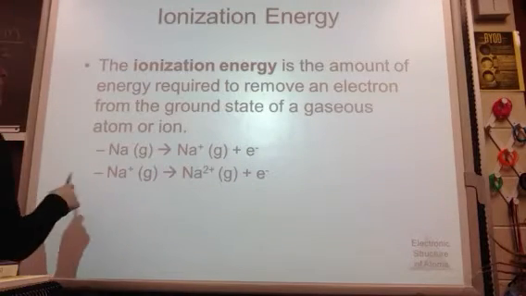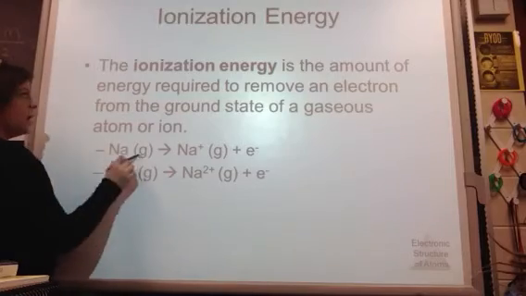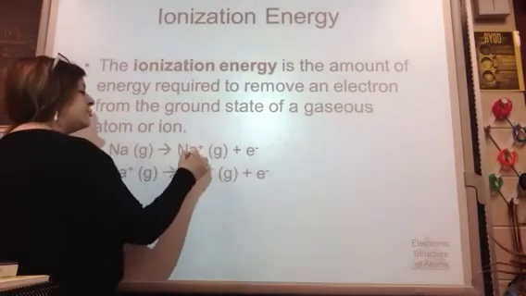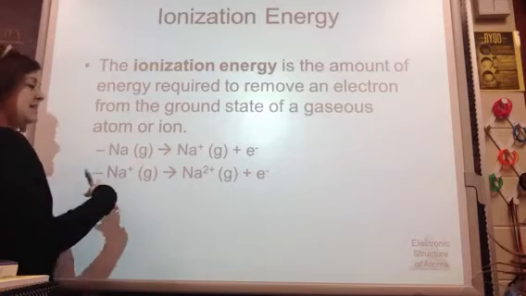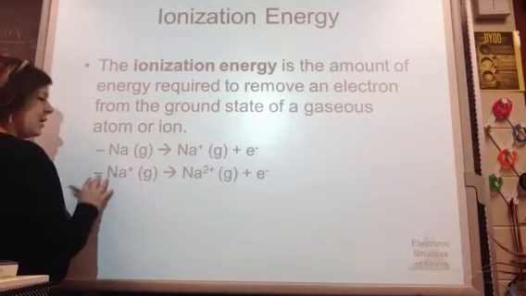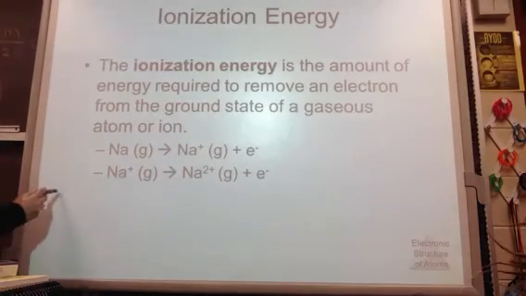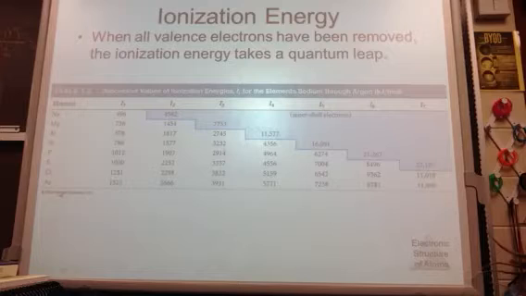Okay, so in terms of ionization energy, we're removing an electron here. So I have sodium. If we remove an electron, then we're going to get that positive charge. If I have sodium cation here and I remove an electron, I'd have an even greater positive charge. When all valence electrons have been removed, we can say that the ionization energy is going to take a quantum leap.